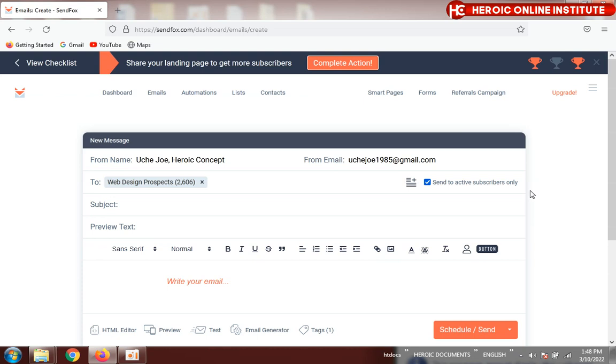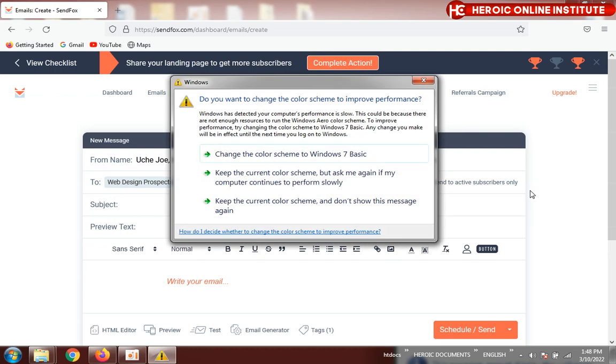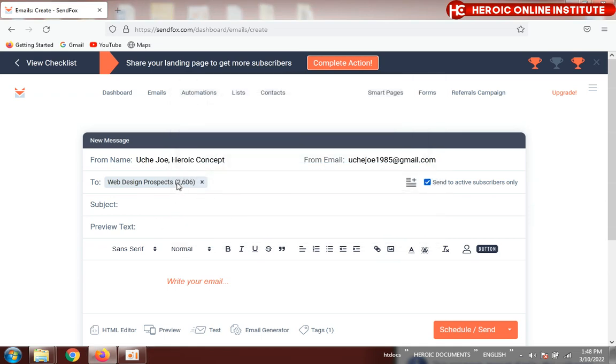When I say bounce rate, I mean sending to people that won't open it, or rather, sending to an email that doesn't exist. When you send to an email that does not exist, what happens is that the mail will bounce back to you. When you get a high bounce rate, it has consequences. Just know that. So just click here to send to people that are active, people that normally log into their email.